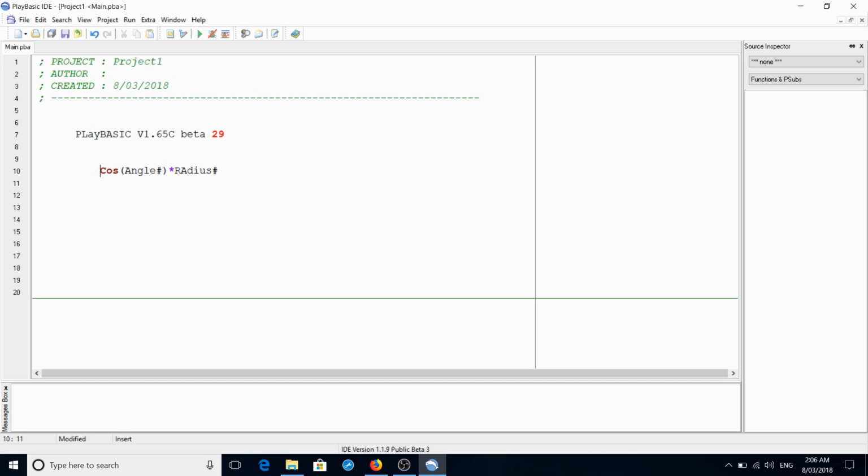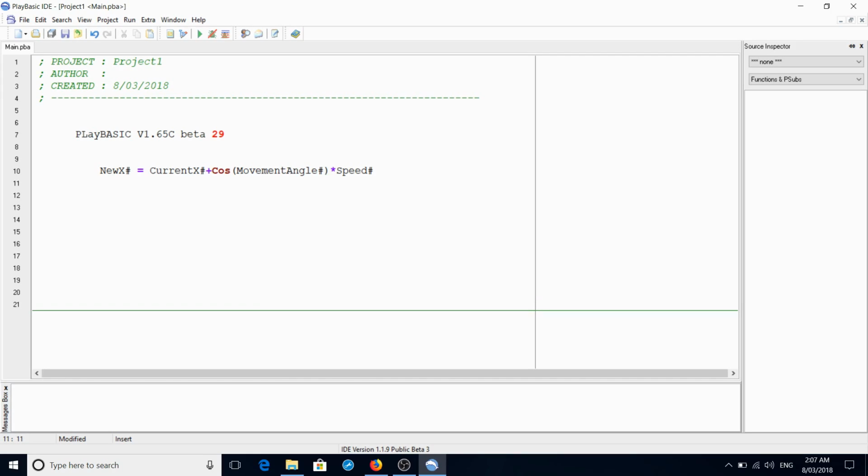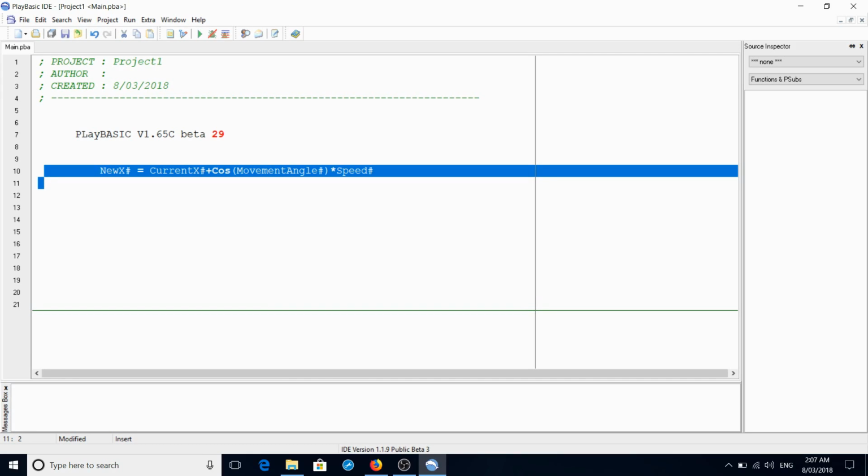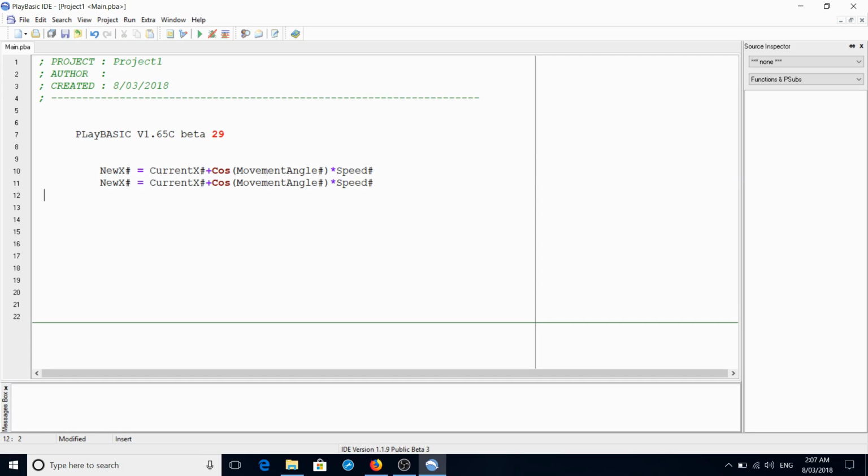If you're not sure, by the way, this is what cos and sine are commonly used for. You would have new x equal, say, current x plus, we'll call that movement angle, that's probably the way. And speed is actually what we normally use this as, even though it is the radius for those math people. Those non-math people out there like myself. It's been a while since I've done heavy math. Not that this is heavy math, by the way. The terminology gets lost most of the time with me.